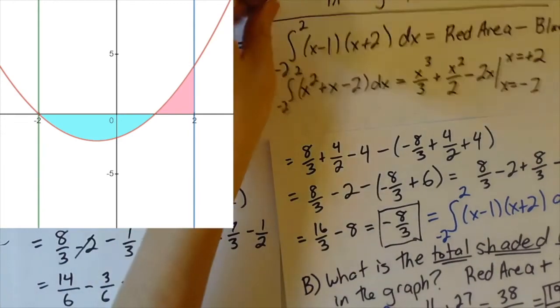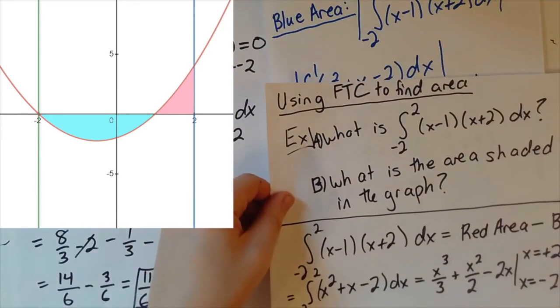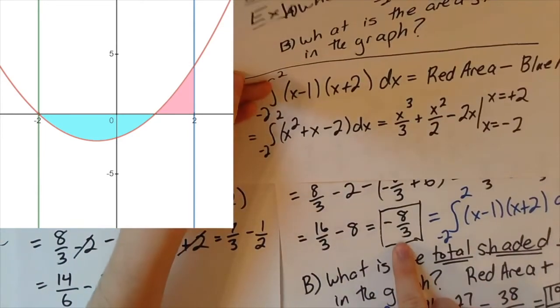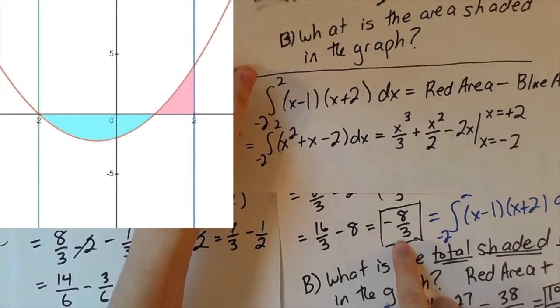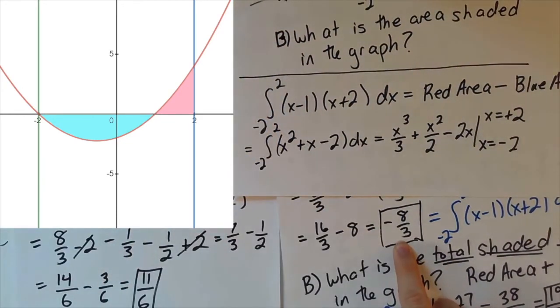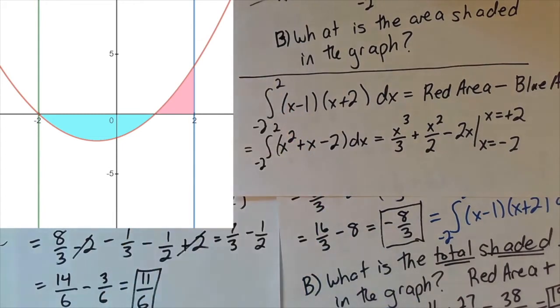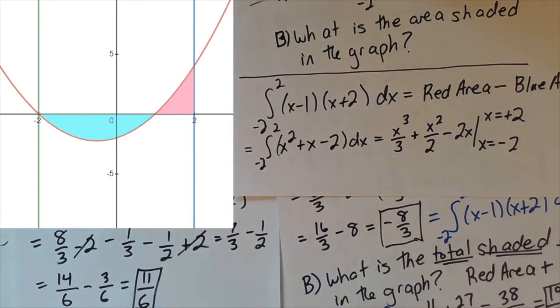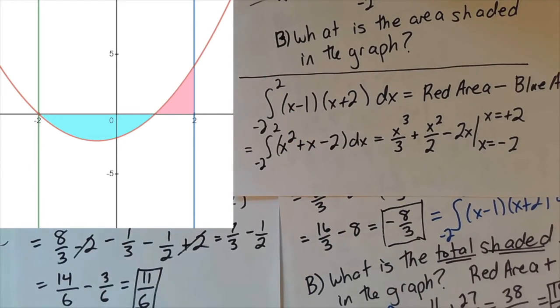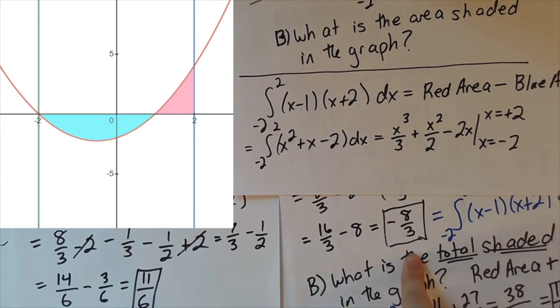You can check, by the way, that when we did the integral originally, and we got that it was minus 8/3, that was the very first thing we did here, that really is the thing that we're now saying is the red area minus the blue area. Namely, if you do take 11/6 and you subtract from it 27/6, then you would get 11 minus 27/6, which would be minus 16/6, which would be minus 8/3, which is exactly this thing here.